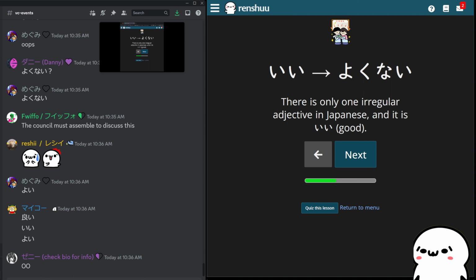And over time, I haven't looked this up, but I'm presuming over time, E became more common just because languages evolve as they're used. And although E became especially common in more casual situations, the more common way to say good, when you switch it to the negative form or the te form, as we'll see in a minute, it switches back to the spelling of the original one. So with E, if you're talking about something, this is not good at all.